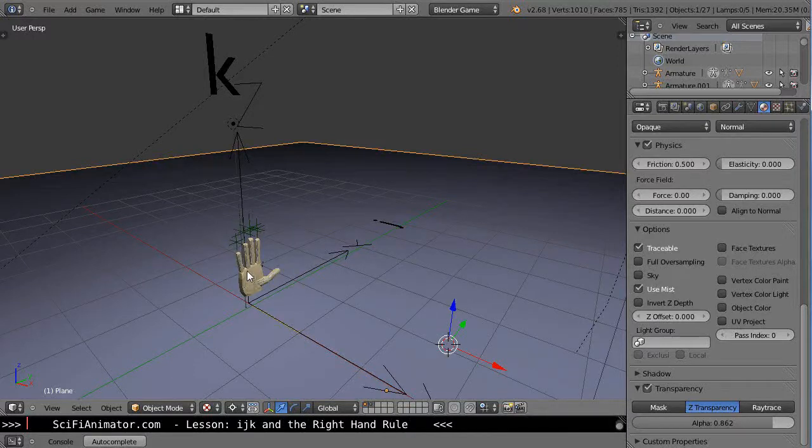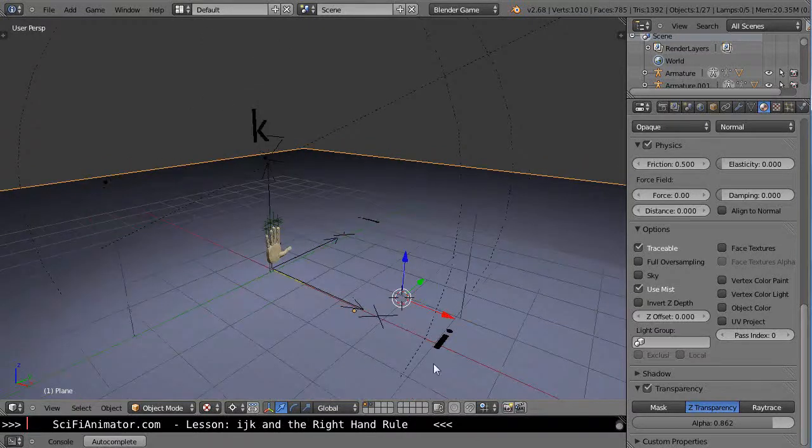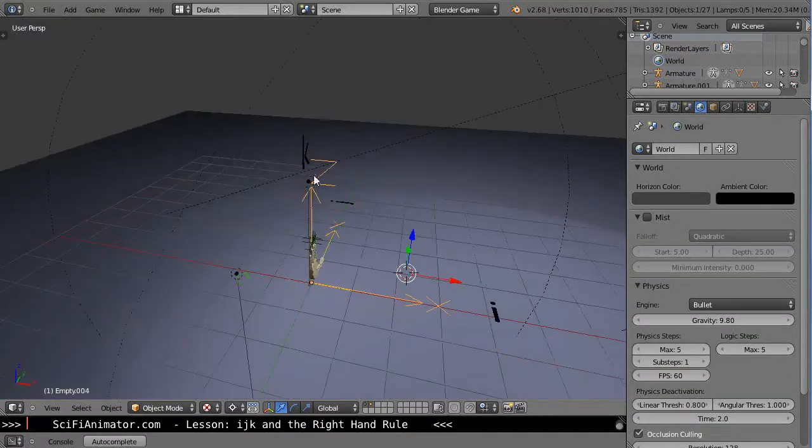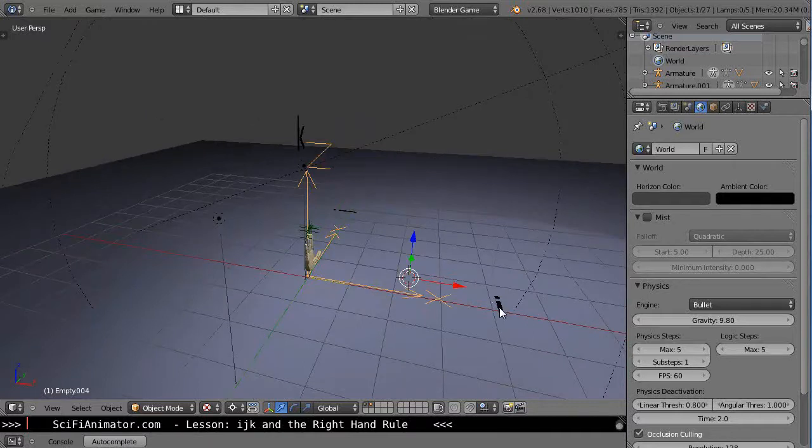It's very simple. What you do is you look where the right hand is pointing, and in this case we're using this vector k. Remember, i, j, and k from the previous lesson are nothing more than x, y, and z. So here's the x axis, here's the y axis, here's the z axis. That's why I have this as i, j, and k. They're essentially your unit vectors in x, y, and z.